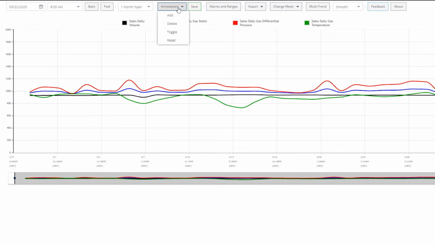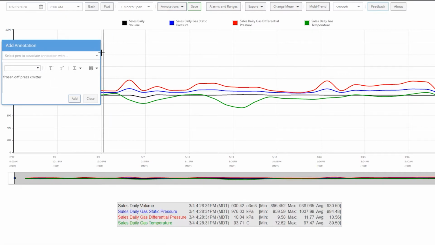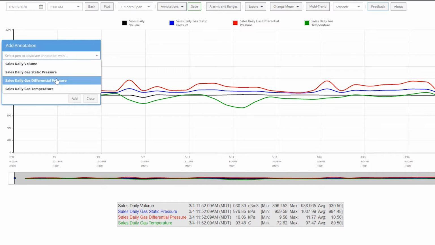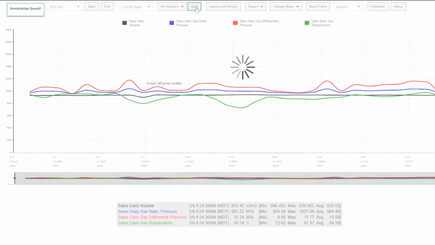Open up the annotation window, describe your event process that has occurred, and you have a history of that reason for the trend change or the device upset within the field right on your trend that anybody and any user can see. We display alarms and the ranges. We allow you to select the pen color and to select those ranges and alarms.